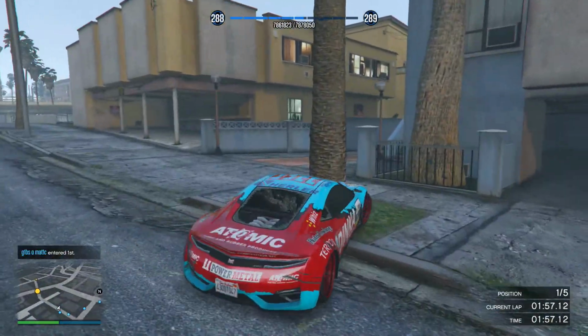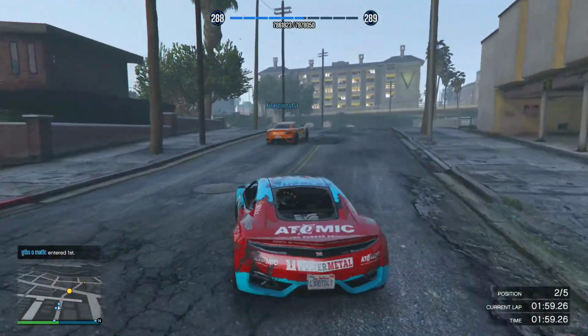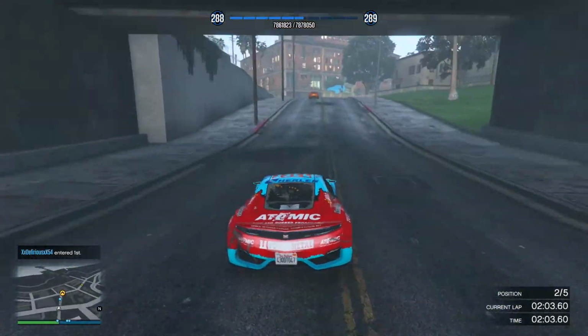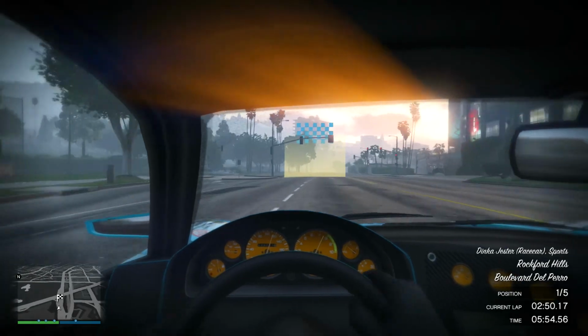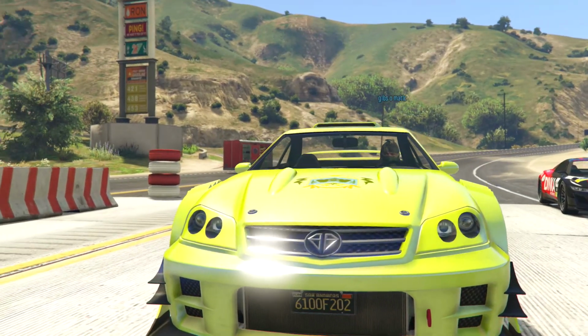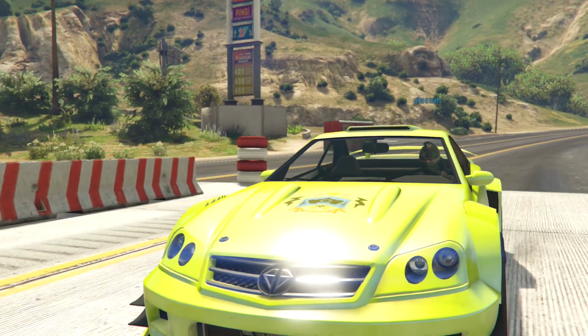Now this race I actually really liked. It was more fast paced, it was quick, it was fun. I really liked it, and I really liked the areas that he chose, the routes that he chose. Now the next one is called Ramps, Ramps, Ramps, and it has been created by GTA Fan 82.